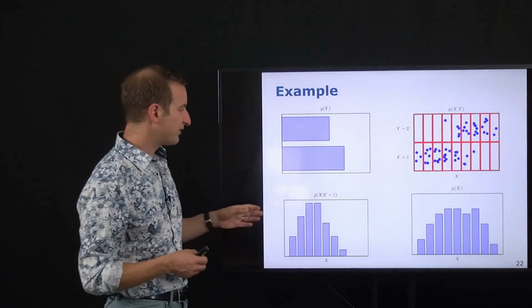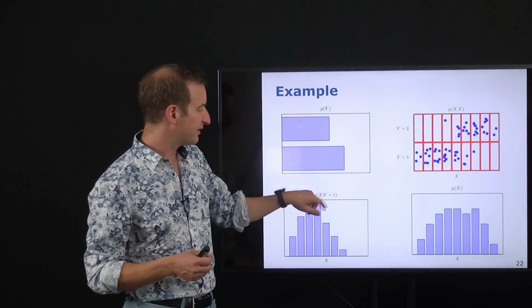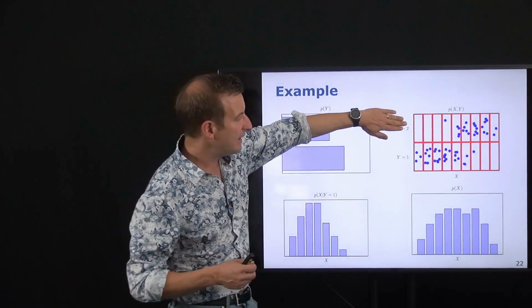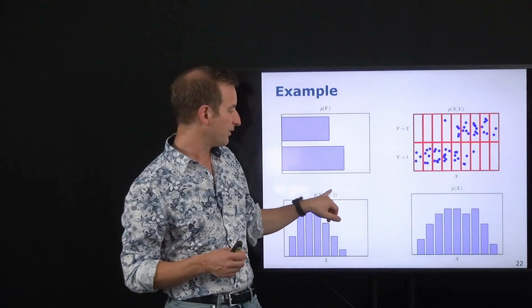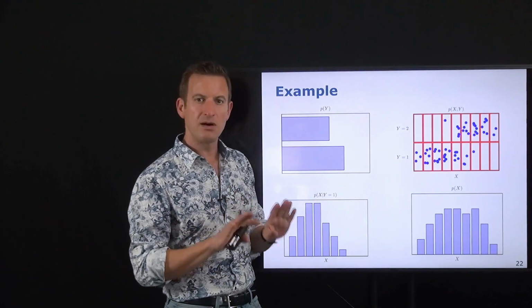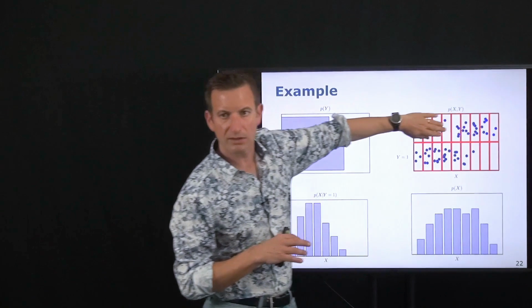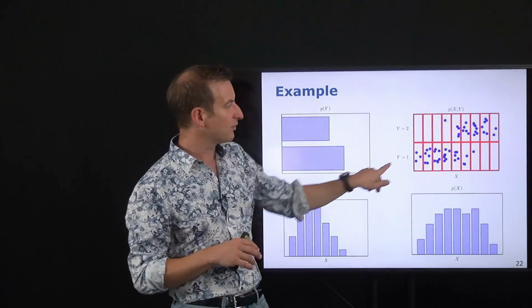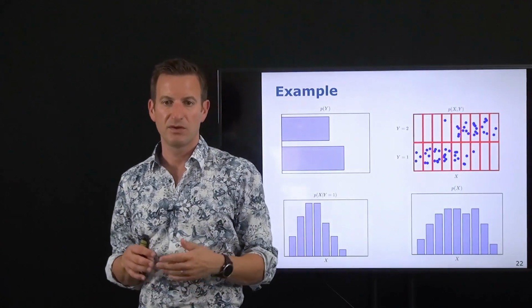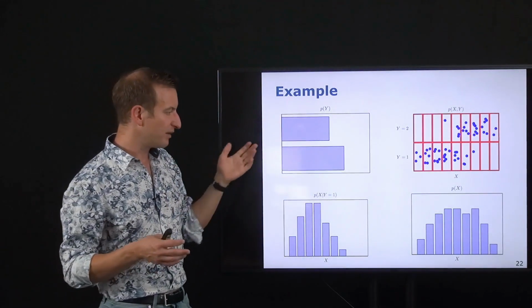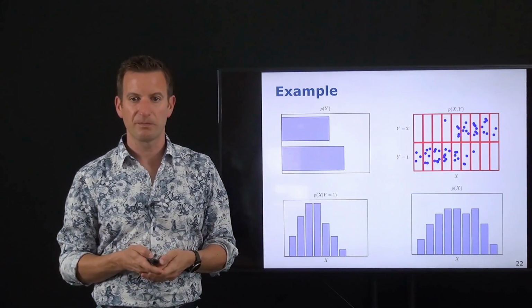We can also express the conditional probability, so P of x given y equals 1, by ignoring those, because I know y equals 1, so this is given. I know I'm in this case over here. This can be completely ignored. And then I'm just building the histogram out of those blue dots which are sitting here with my 9 bins. So this is an example for the conditional and the marginalized probability distributions that we can see.